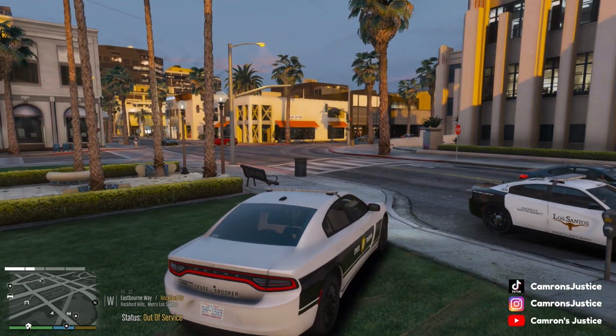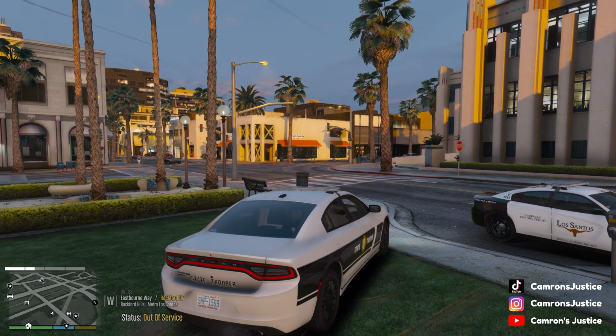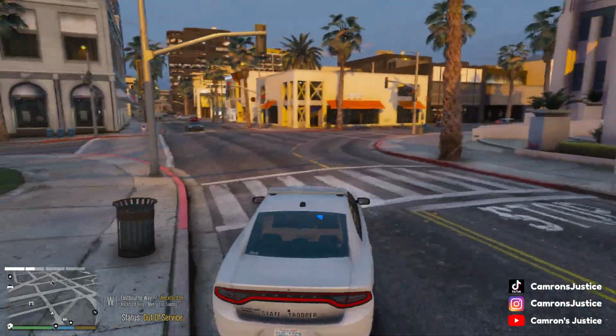All right, so we are back in the game. The game did crash out because that tow truck could not get it figured out. So yeah, after it spawns a couple times, even if you bring it to it, it messes up the game. Dispatch, go ahead and show me code 4. I'm back.